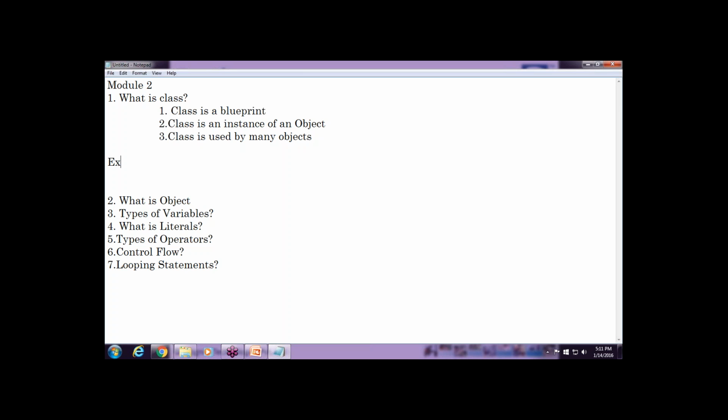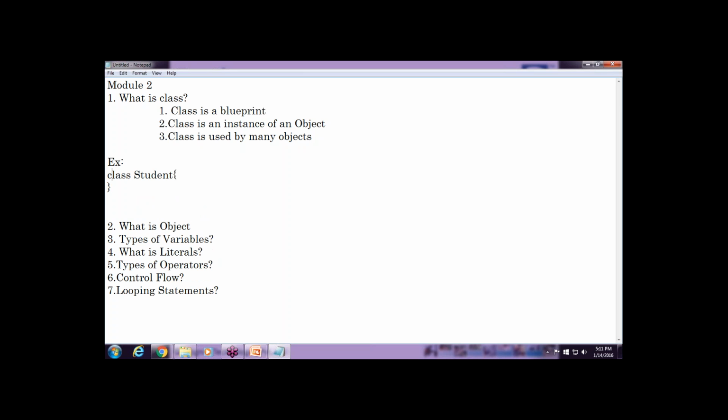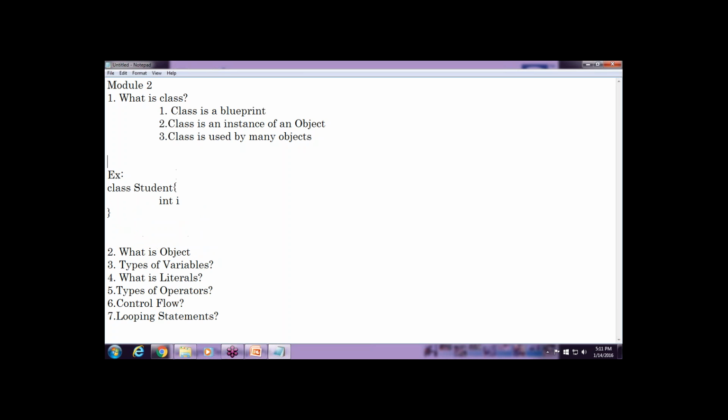Here I am creating a class Student. The class contains a state and behavior. So one point we will add: a class has state and behavior.